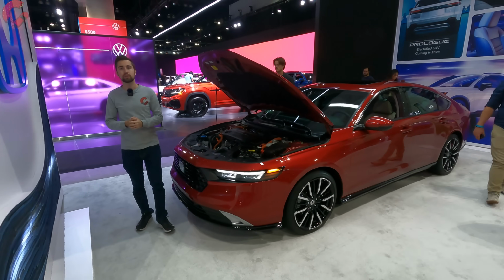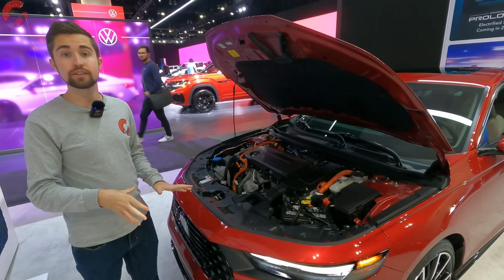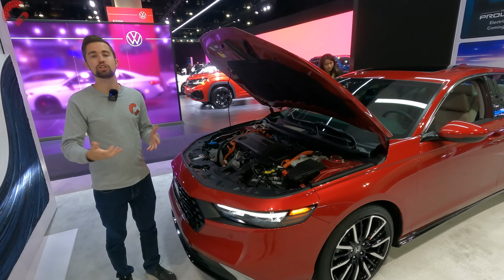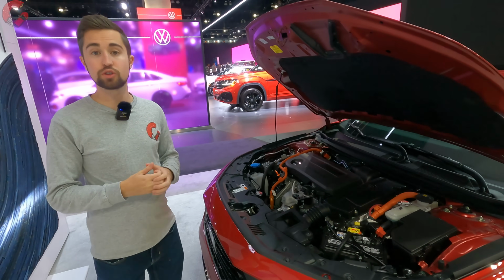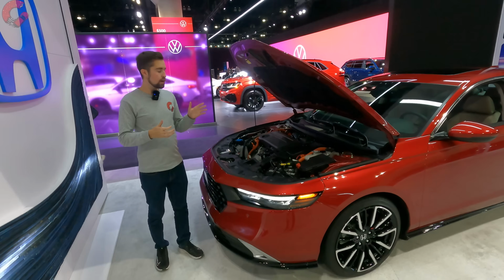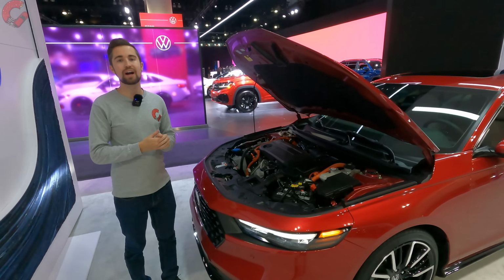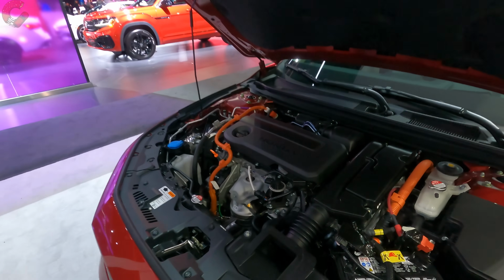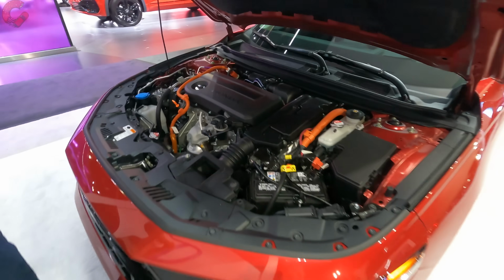So I popped the hood so I could go ahead and talk about the powertrain options you have on board. Now, like what I was saying in the front end of the vehicle, you've got 2 different choices for this next generation model. On the lower end, the gas-powered models, you're going to have the 1.5-liter turbocharged 4-cylinder engine, and that's going to be making 192 horsepower. If you choose the hybrid model, that is going to be Honda's new dual-motor hybrid system. It's going to be exactly the same as what you see in the CR-V that we just reviewed, and that's going to be making 204 horsepower. So it's going to be the more powerful option for the next generation model.